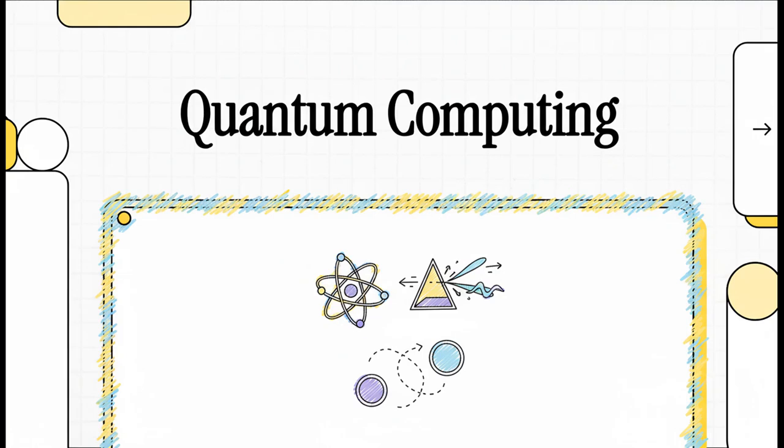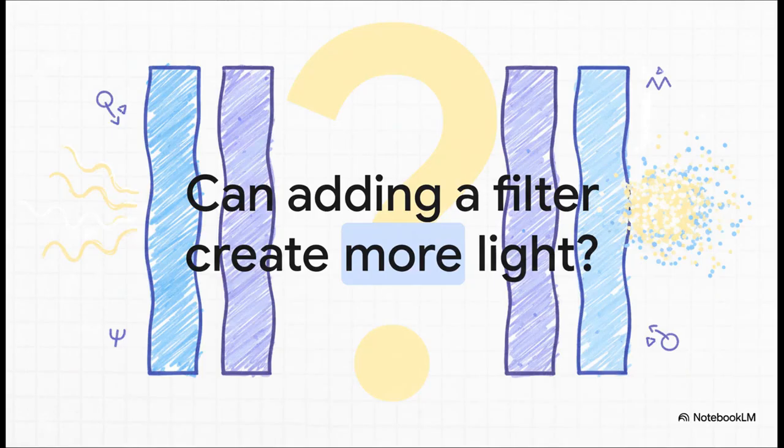Today, we're diving into the strange and honestly world-changing realm of quantum computing. And we're going to kick things off not with a computer, but with a simple trick of light that seems to completely break the rules of reality as we know them. So let me just ask you a question that sounds completely impossible.